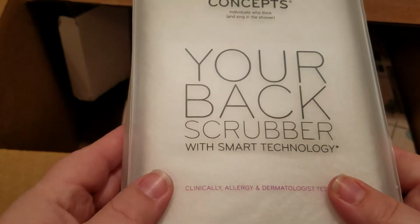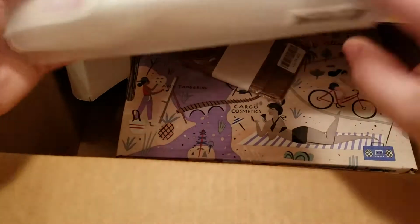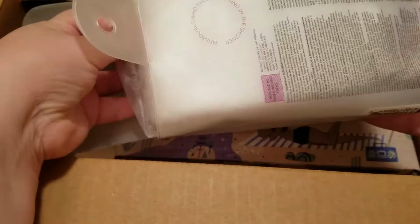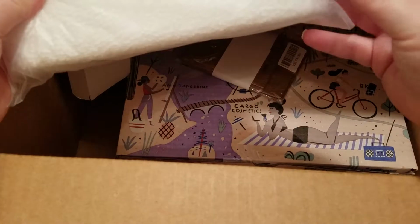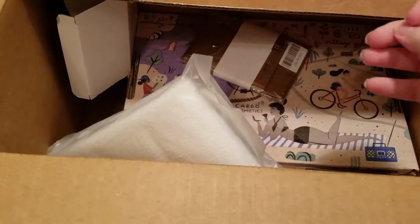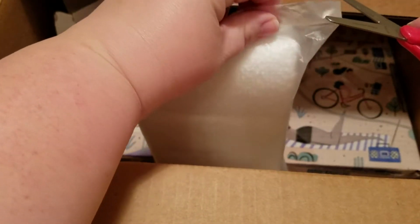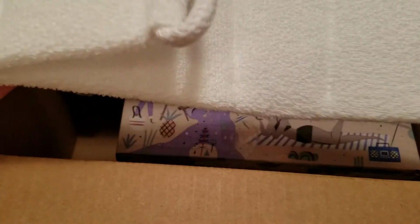Alright, next they had the back scrubber, another one of the add-ons that you could do. And I thought, hey, this looks neat. I wanted to check it out and see what it was. Looks pretty cool. I was smart this time. I bought scissors. So this wasn't that much. It was just something cool that I saw. It looked pretty neat. Oh, that's cool.